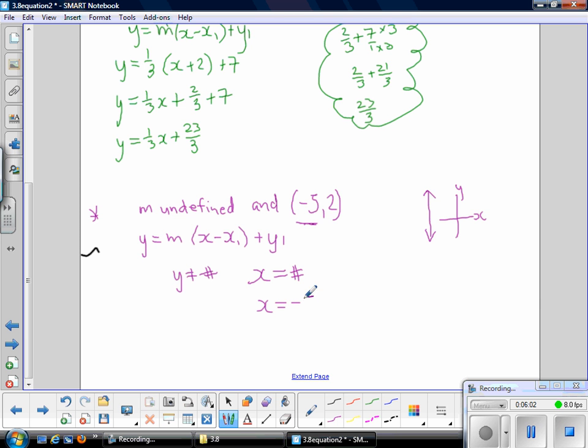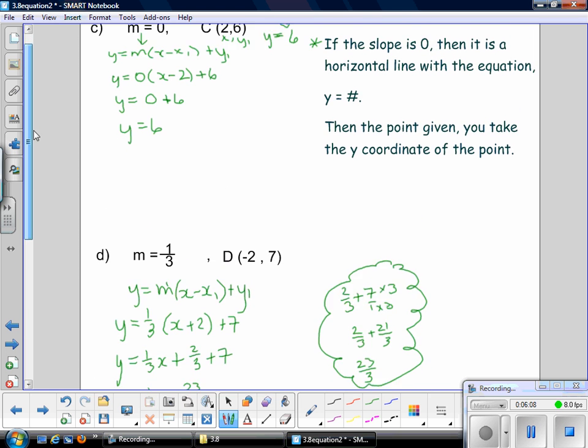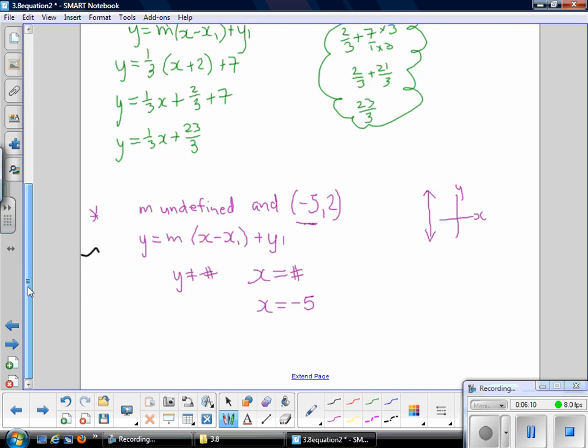Okay, so this example and the one when the slope is equal to 0 are again those special lines. Notice they come up quite a few times because they're a little bit different than the other lines that have a slope that's a number other than 0 or undefined. Okay, so just watch out for that as well.